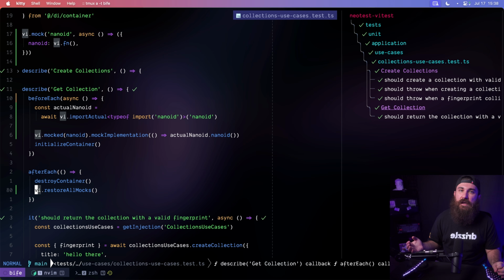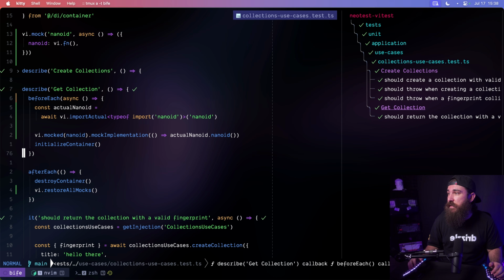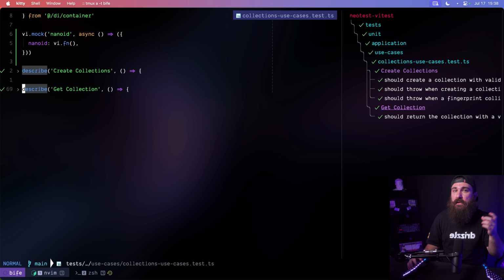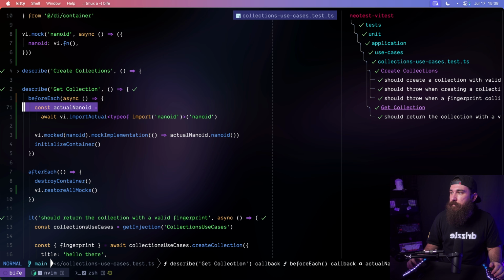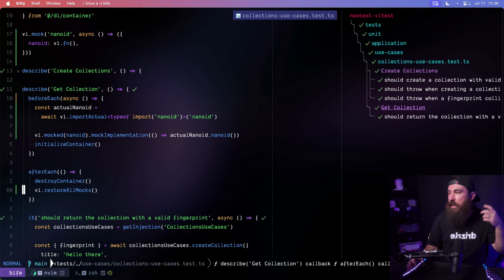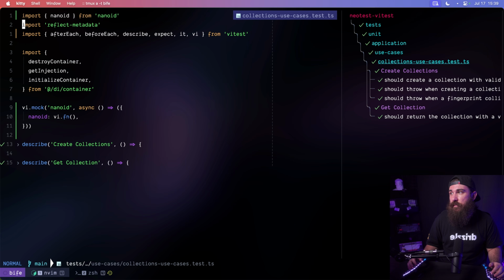You could technically isolate these two in a function if you wanted to. This is like a couple of lines of code. It's not a big deal. But yeah, the only drawback is that if you have multiple describes or multiple test suites in the same file, that's actually going to be a bit problematic, because you need to remember to re-mock the original implementation and also restore all mocks before each and after each of all of the described test suites. So these are the two ways where you can mock an npm package, but for specific test cases, right?